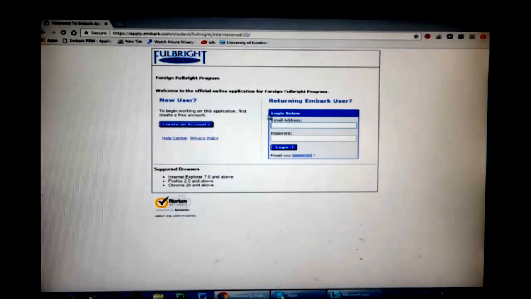And the reason is your old application form, although you can access it and you can see it, it's already been archived, and the committee that reviews the applications will not be able to see and review your application. So if you're applying again, or if it's your first time, make sure you create an entirely new account using a new email address. So let's click on this, create a new account.